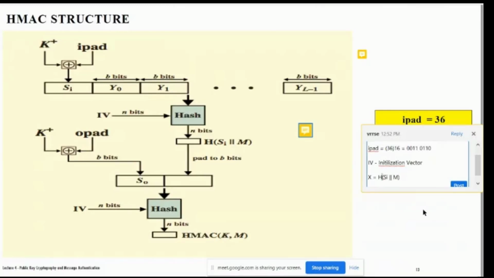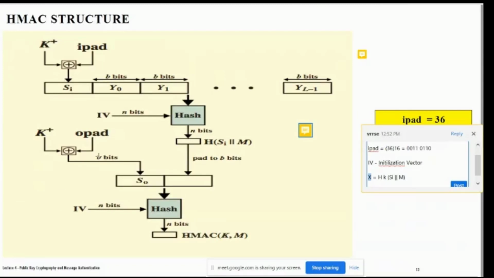Now I'm going to use a K here. That is the initial vector, so I'm going to use a K. With the help of K, I'm converting this into a hash value. Whatever output comes, I'm going to store it in X. So X is coming here. This is my first block. Then I'm going to do it for the second block.